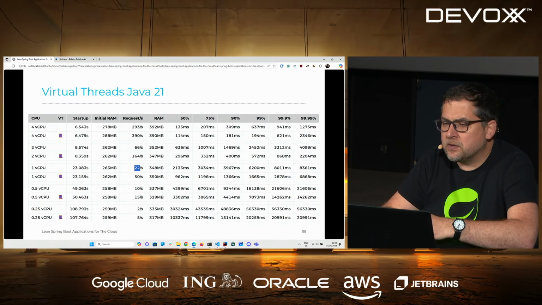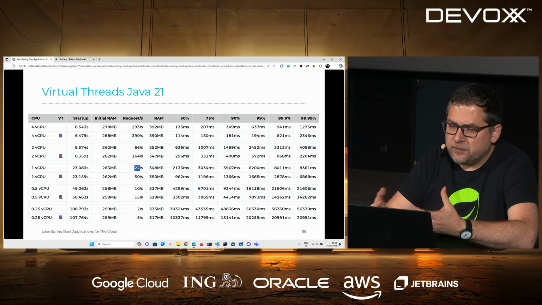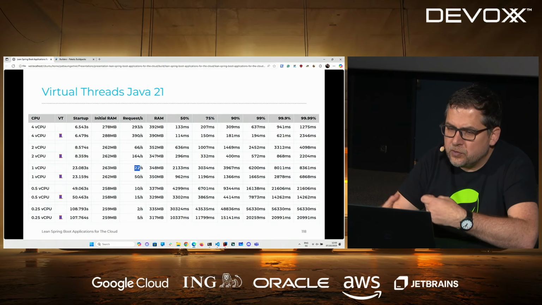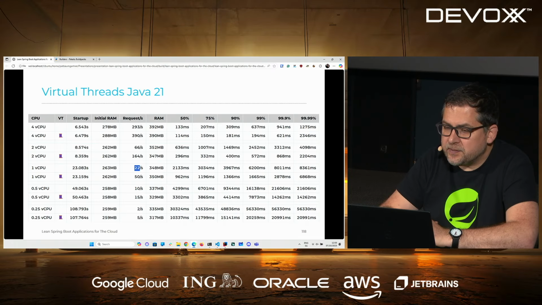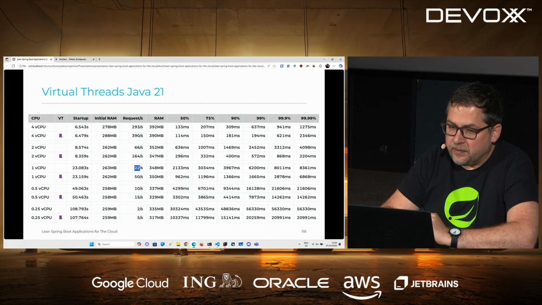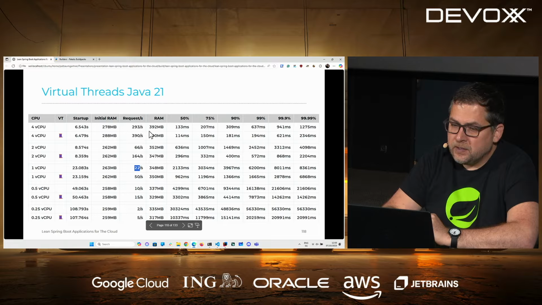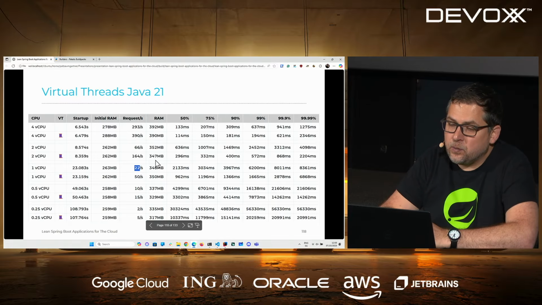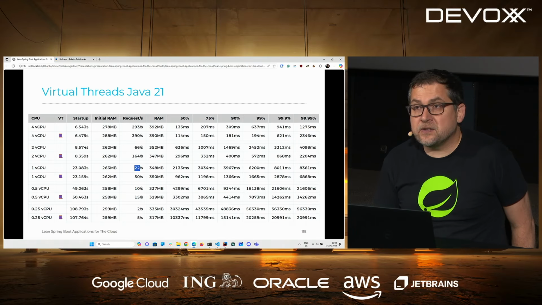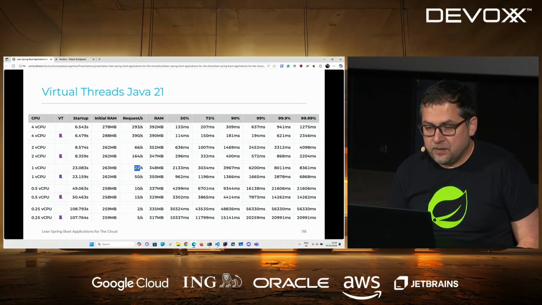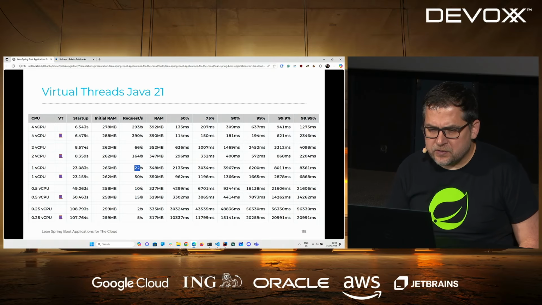Because you have the carrier threads and the virtual threads on top, there is some overhead, and it usually takes a bit more time at startup to set up the infrastructure for virtual threads. You see that, right? And if you go higher, you can see quite bigger improvements. If you have less than 1 CPU, it does not make much sense. But make sure you measure yourself in your setting.